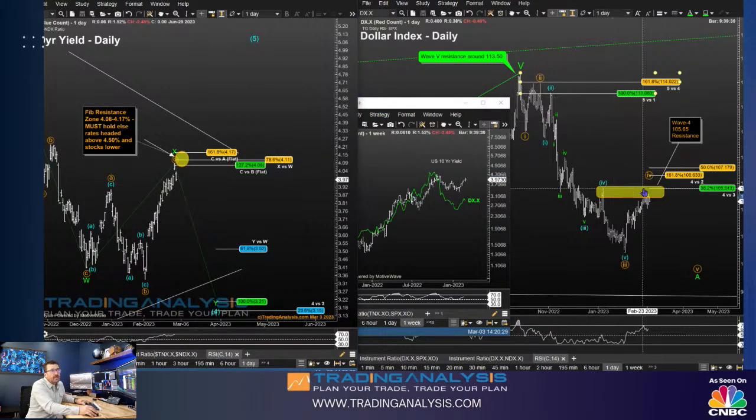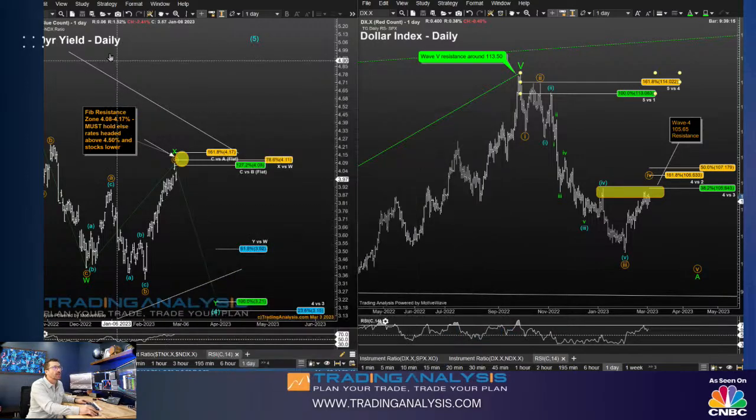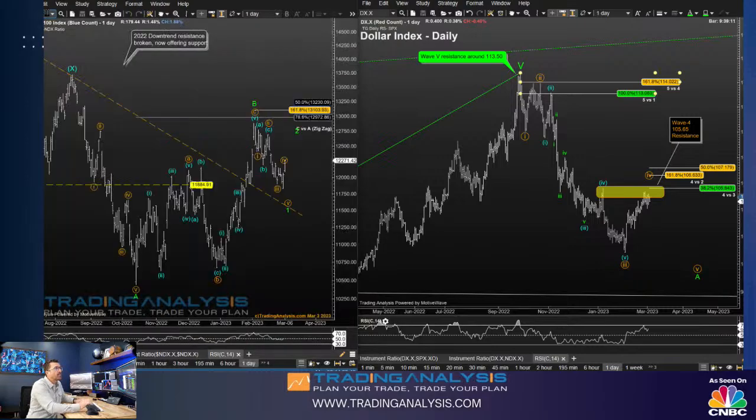So dollar below resistance on a shallower correction. Yields really tried to make a move up there. Just got stuffed at key resistance. Dollar's not having it. Dollar's trying to give the fixed income market the heads up that you're getting a little ahead of your skis. I'll finish it up here with the NASDAQ.